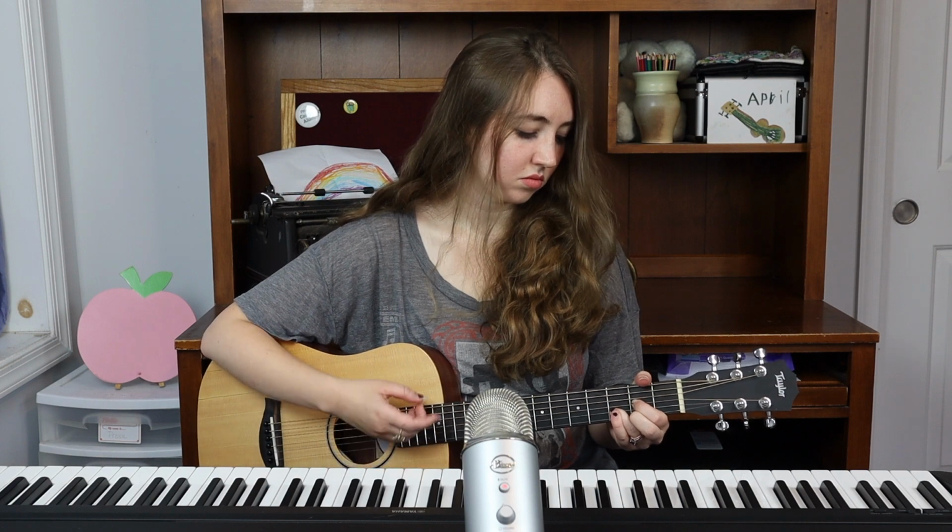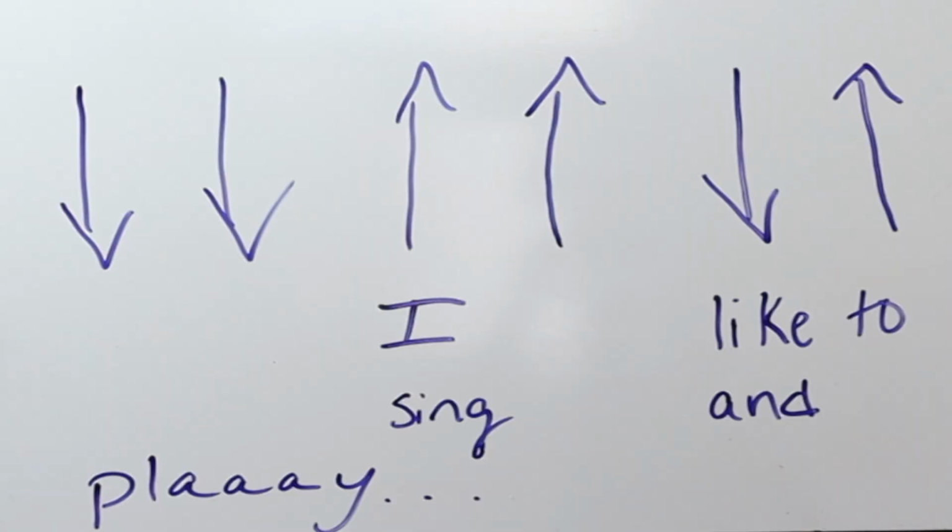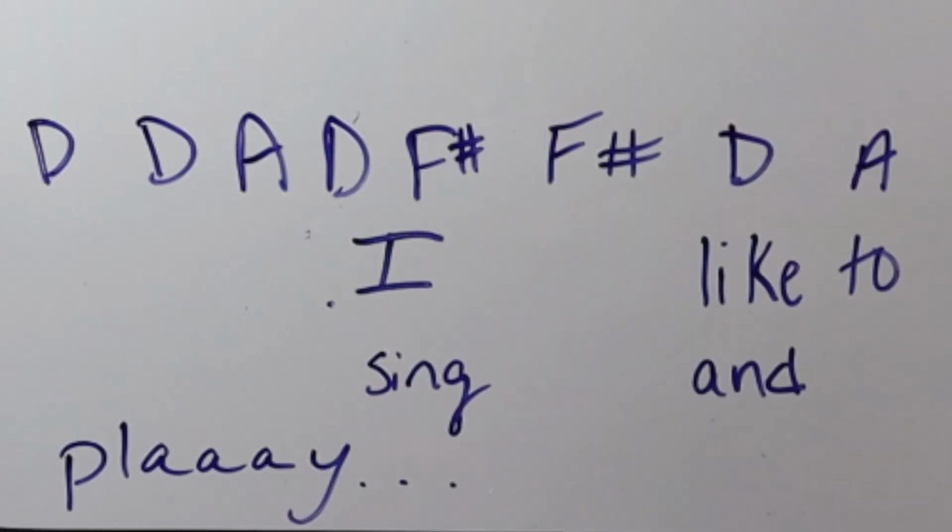So for instance, if your strumming pattern goes, you could write it like this. And then it should become pretty easy to write your lyrics underneath your strumming pattern. That way you have kind of a visual cue. For instance, I like to sing and play. You could also do it like this. I like to sing and play. And of course, if any of that feels difficult, you can always practice one measure at a time. Go nice and slow and really take your time with it.